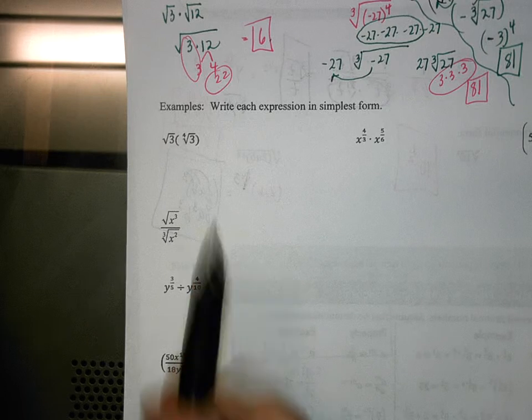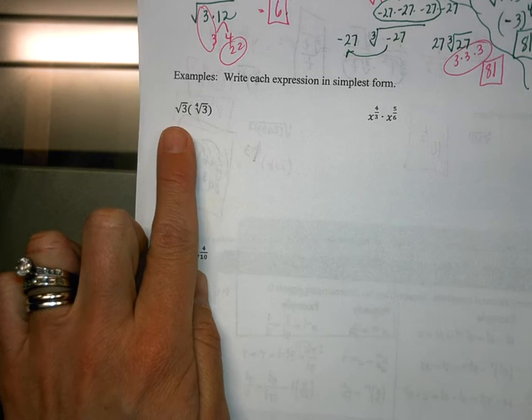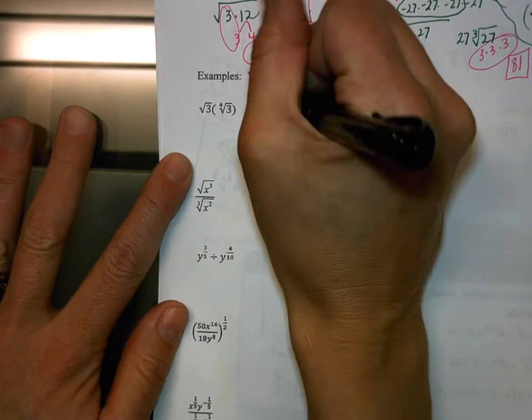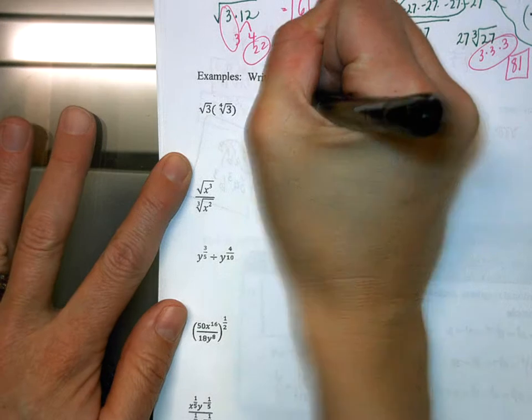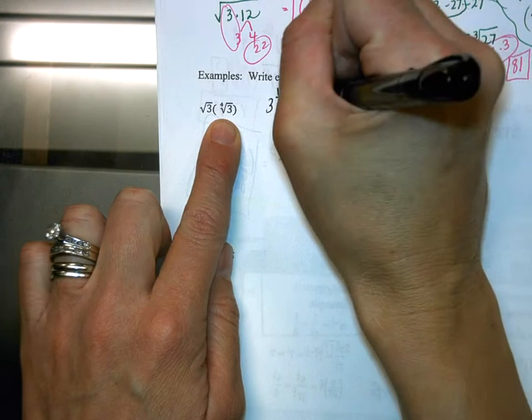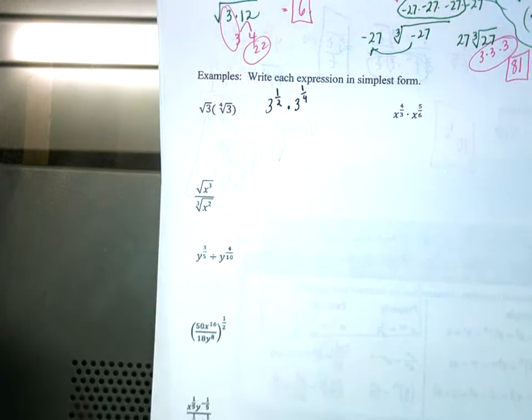Okay, the way this is written right now, can I simplify these? No. When you can't simplify them the way that they are, try rewriting them. So how could I rewrite these problems or these terms? I can write this as 3 to the 1/2. Do you guys agree? Times, and this would be 3 to the 1/4. Do these have the same base?